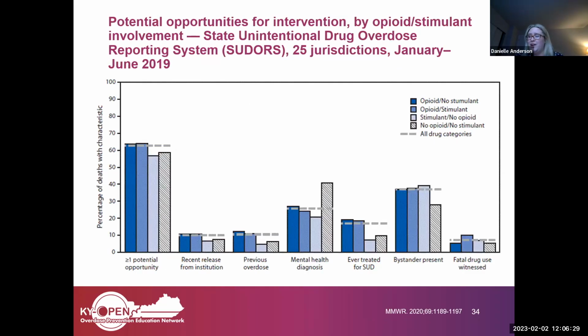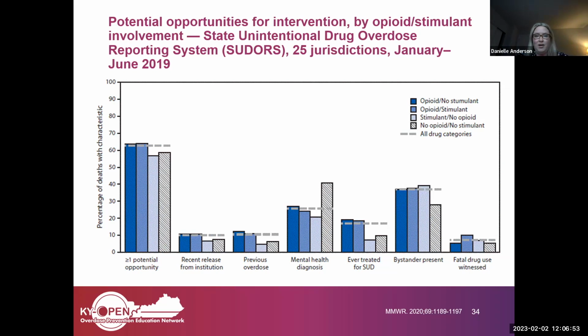So we spent some time talking about the increasing number of overdoses involving stimulants by themselves and stimulants involving opioids, and the loss of human life to these substances is tragic. So I think all of us here are in the business of hope. So I wanted to take an opportunity to discuss opportunities for intervention.